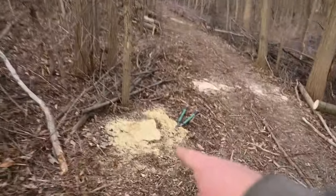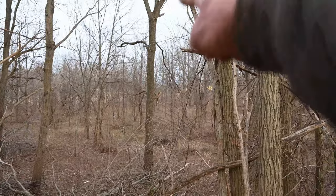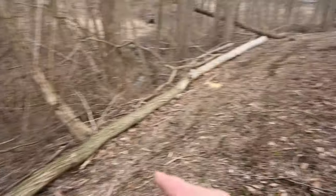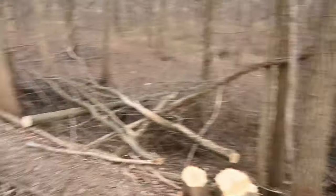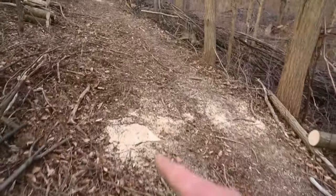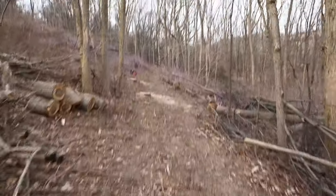So here's another one I cut. That's actually those logs right there. It got hung up in here, and I dragged it down with the four-wheeler, and it dragged all the way up there, which worked perfect because that kind of leaves a little barrier there. So that is actually something that worked out. Little ash gone. And the trailer will be able to get down through there, no problem now.